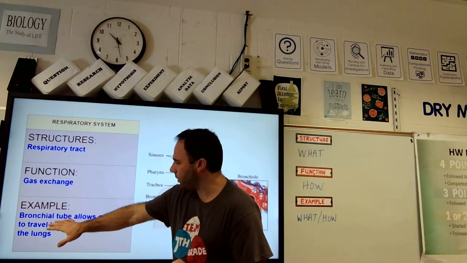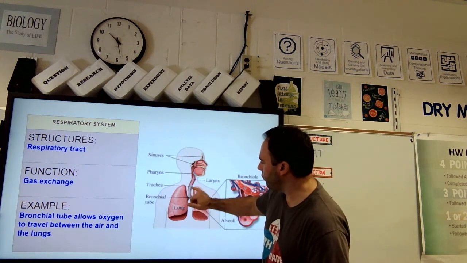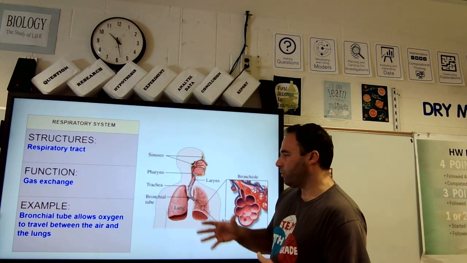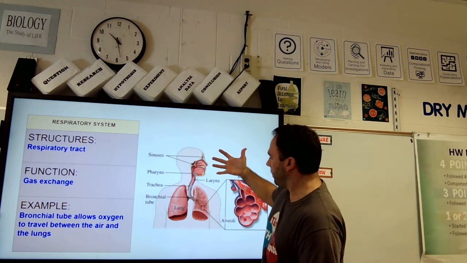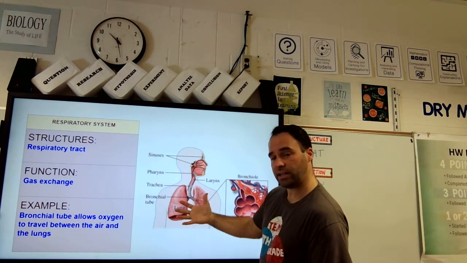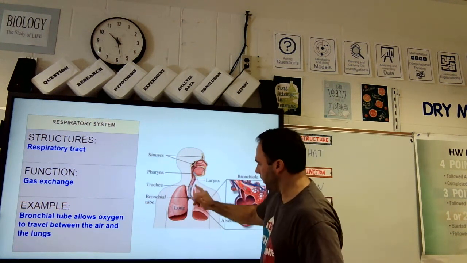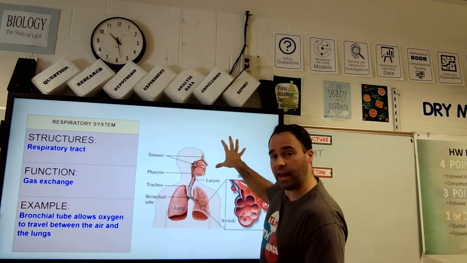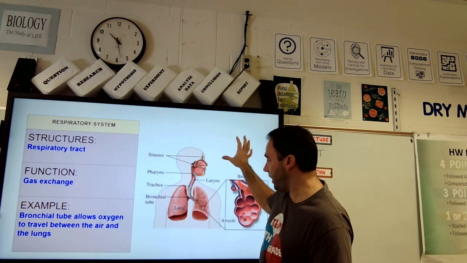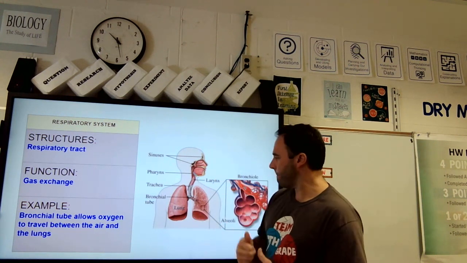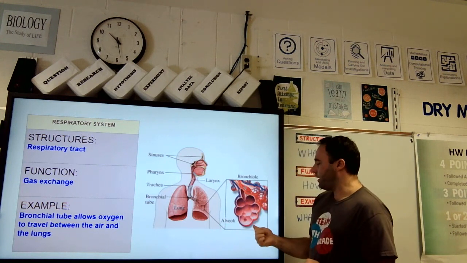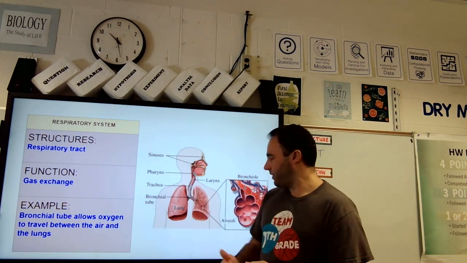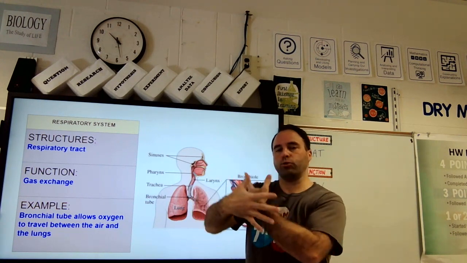So let's look at a specific example. If we look at the bronchial tubes, these tubes coming out of the lungs, those are going to allow oxygen to travel between the air and the lungs. So you've got the outside air here, you've got the lungs here, you need to somehow connect those two. The bronchial tubes are one of several tubes that connect the outside air to your lungs so that the air can get to your lungs and then back out again. We can also look at the alveoli. The alveoli is like the actual loading dock itself. This is the place where the good and bad gas finally trade places.